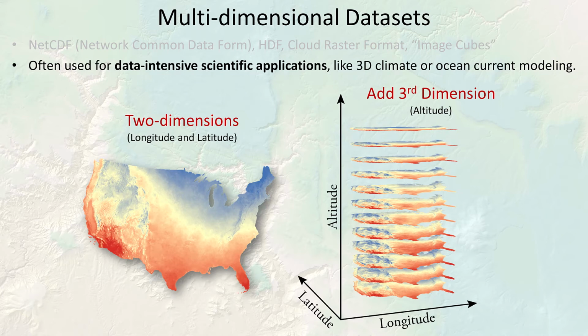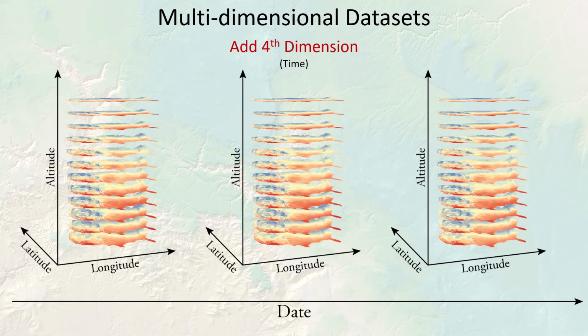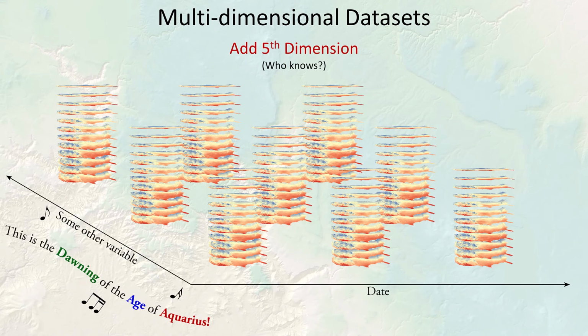Now you could sort of replicate this just by taking advantage of the multi-band nature of rasters, so you could have a different band for each altitude. The multi-dimension data sets kind of take this a step farther, though. But anyway, in these two examples, I'm showing you how 2 dimensions can be expanded to 3 dimensions, becomes a true multi-dimensional data set. And these data sets can take that even further. You can replicate this for every day of the year, for example, so you can add date as a 4th dimension. You can add any number of dimensions to it. That's the neat thing about them. You can have as many dimensions as you want.